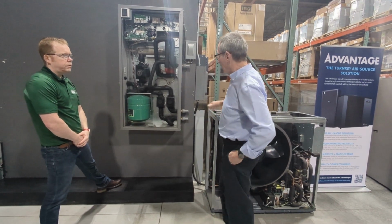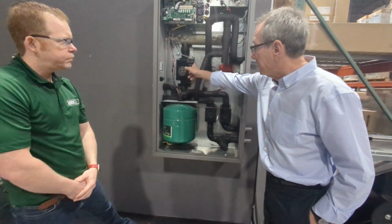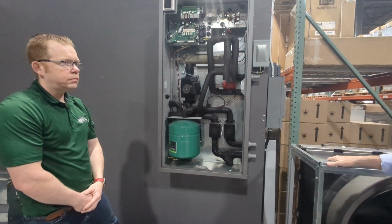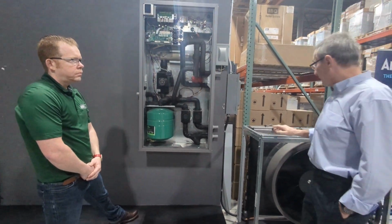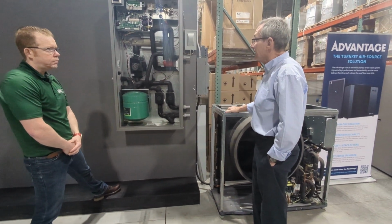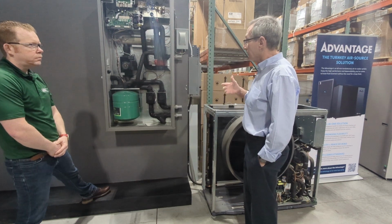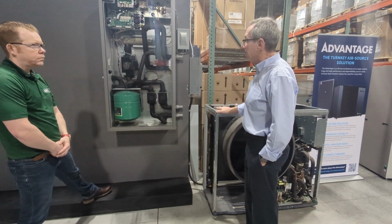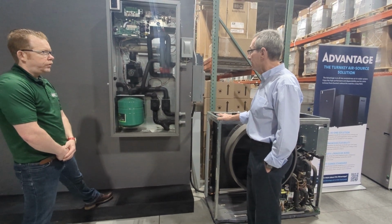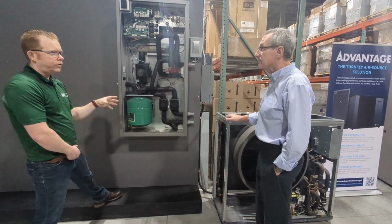Yeah, you were talking about flow. There's actually a flow measuring sensor right here, and this is a variable speed pump. So the pump ramps up and down based on what the capacity of the machine is. So variable speed on the outside, variable speed pumping on the inside. It really is a state-of-the-art product, state-of-the-art assembly of components as far as minimizing the parasitic power, streamlining the installation.